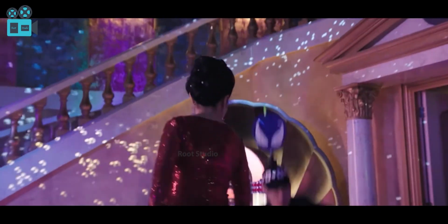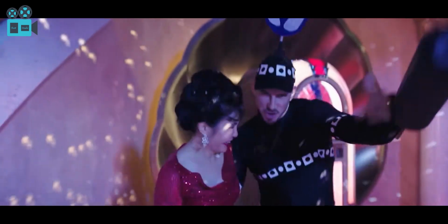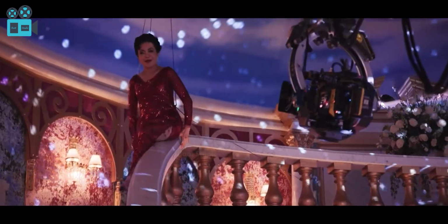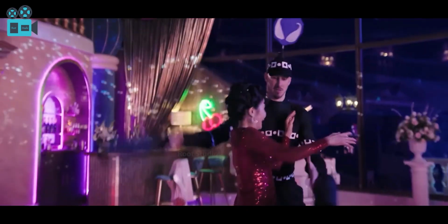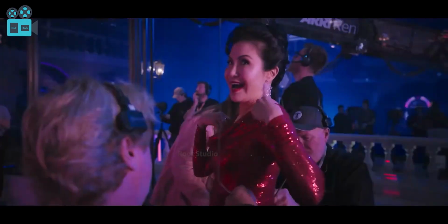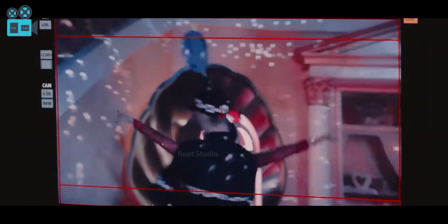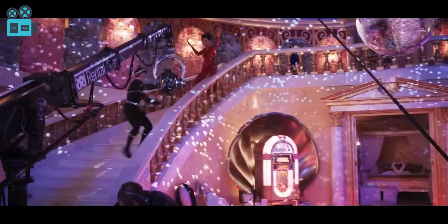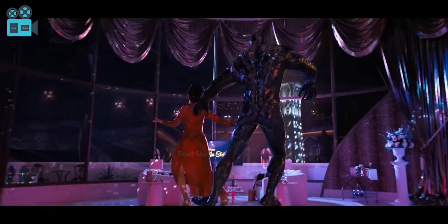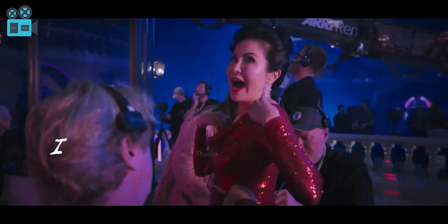Not every great scene in the movie is about destruction and chaos. One of the most unexpected yet hilarious moments happens when Venom dances with Mrs. Chen. But making this scene work required some clever filmmaking techniques. In the BTS footage, instead of seeing the fully formed Venom, we actually see a stunt actor in a tight, black motion capture suit performing the dance.